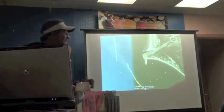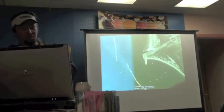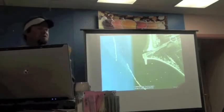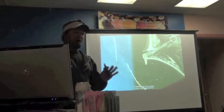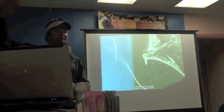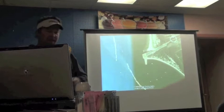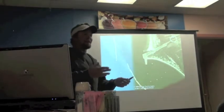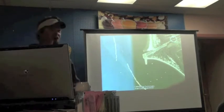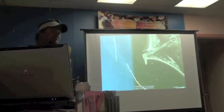The temperatures: the warmest I've ever caught them there is 52 degrees. The shut-off is 42 degrees. Once it hits 42, they either shut off or move out into the ocean. I think they just move out, because once they're not there, people are catching them off Fisherman's Island, and that's out a little farther, a lot of current, and I don't even venture out there in the wintertime. But if it warms back up again, they'll come back in. It's been February, I've watched the water temps, and it's come back up, and I've gone over there and caught them. And the prime temperature is 47 to 46 degrees.